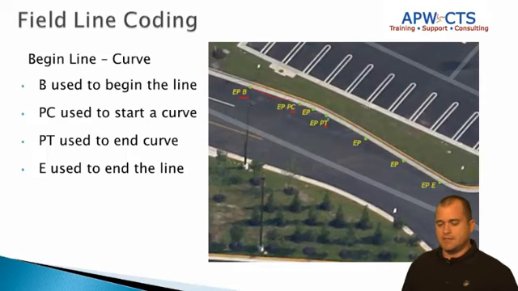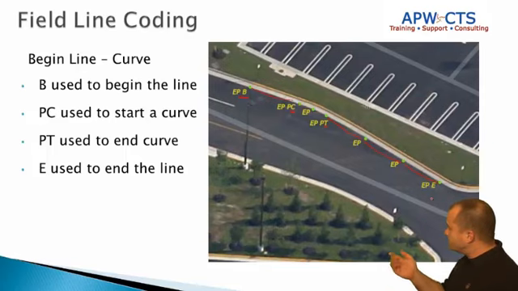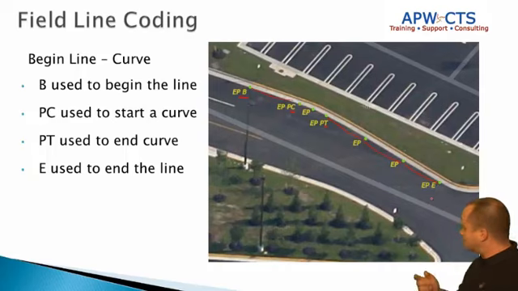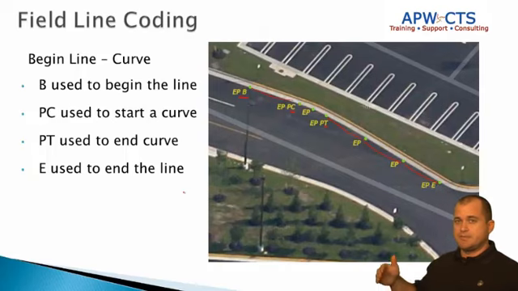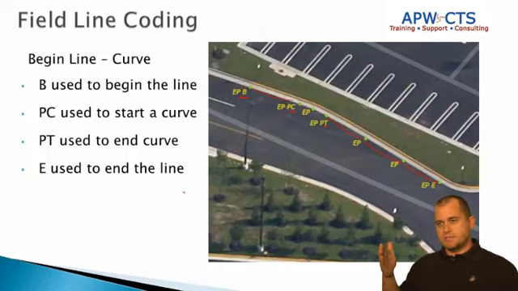Then you can see I'm just going down the rest of the road, shooting EPs, EPs, and then EP. At the end, I'm putting an E because I want to stop that line. In reality, I may carry that around the curve, and where that E is might be a PC again to pick up the rest of that curve as it goes around. You don't need the E, like I said, but sometimes it's nice to have it in there. If you leave the E off and then come back and pick up with EP again, it'll just pick up where it left off.